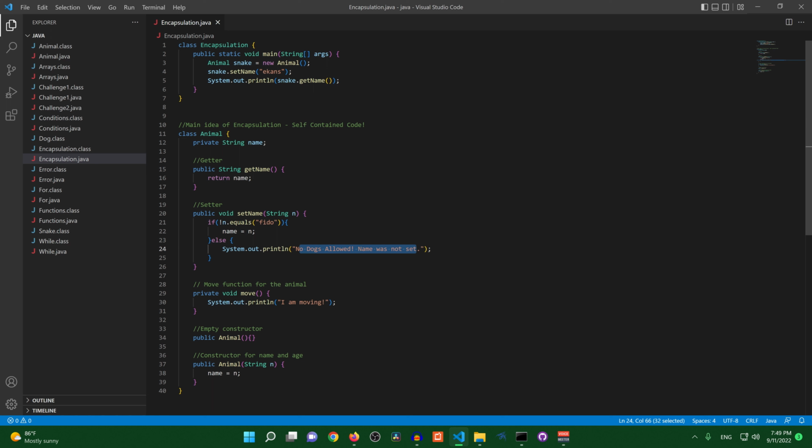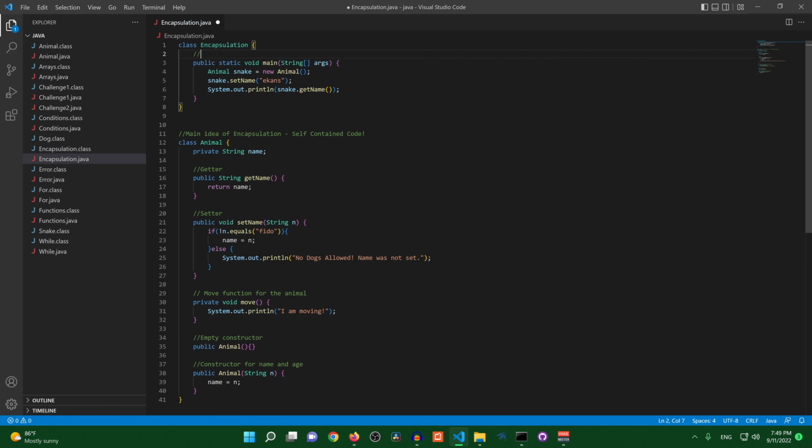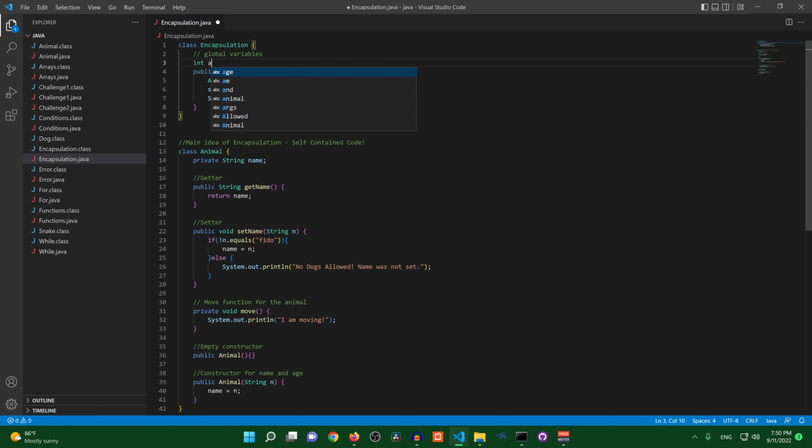Okay, so let's move into the last topic that I want to talk about today, and that's variable visibility. So whenever you make a variable at the top of, say, a class, this is going to be called a global variable. So up here, this is where your global variables are going to go. And let's say we simply had an integer called age, and let's set it equal to 5. Anything that's in between these curly brackets will be known by the class. The higher the level, the more visible it is. So notice that this only has one indent and it's at the top of the class. That's why this is global.